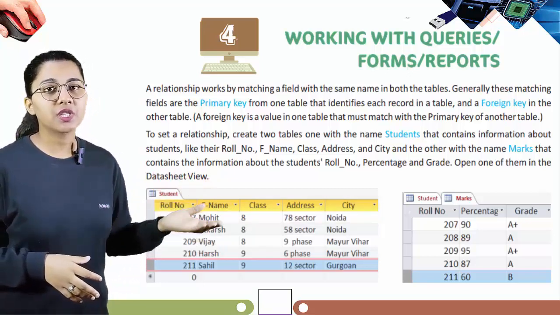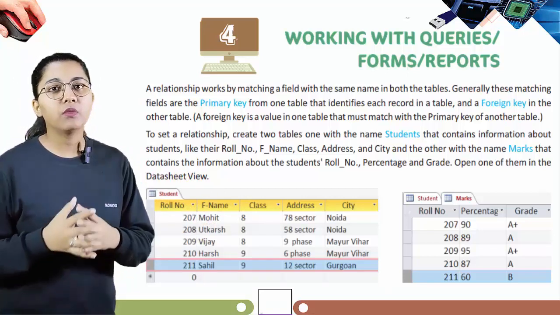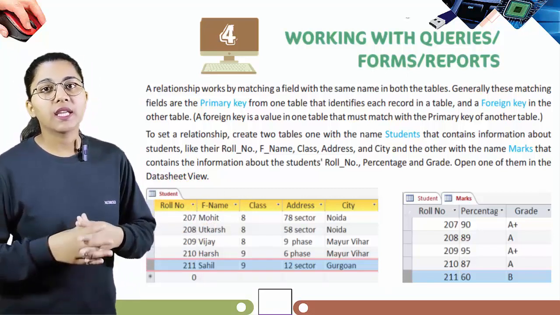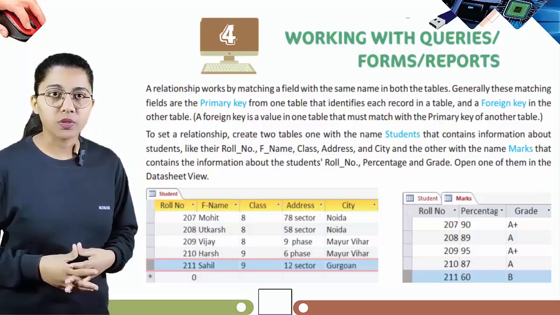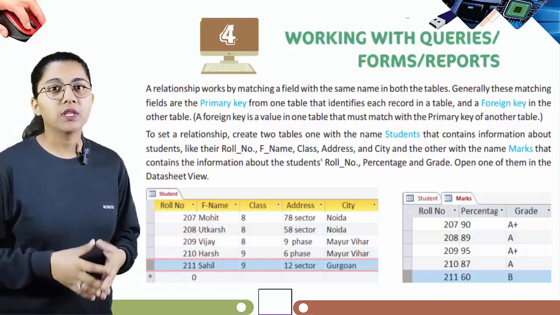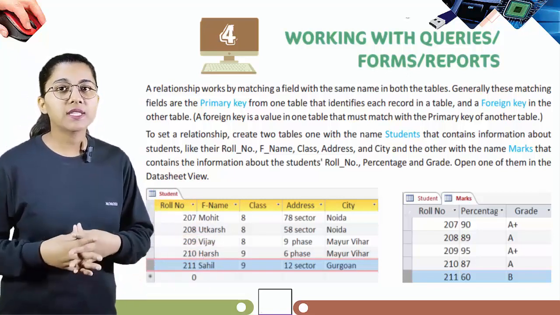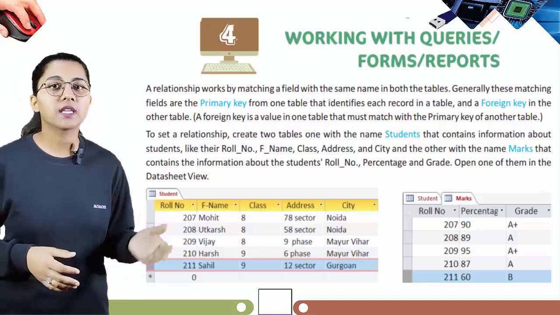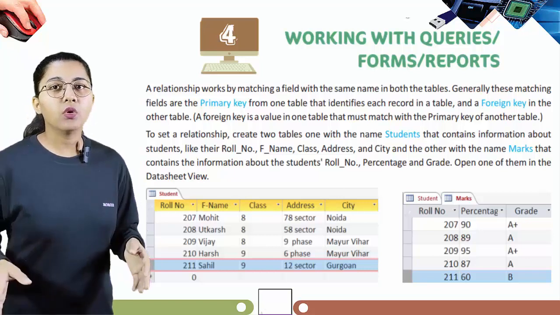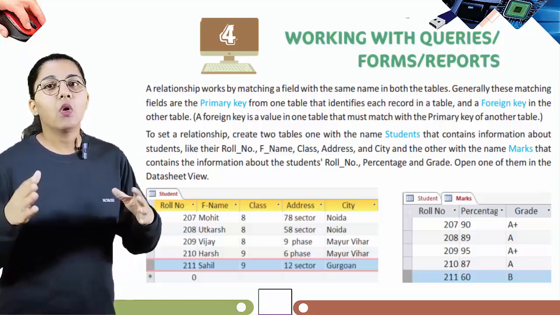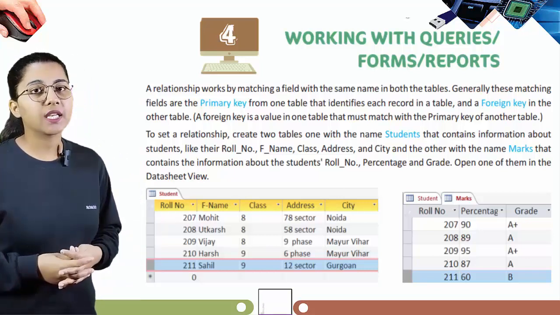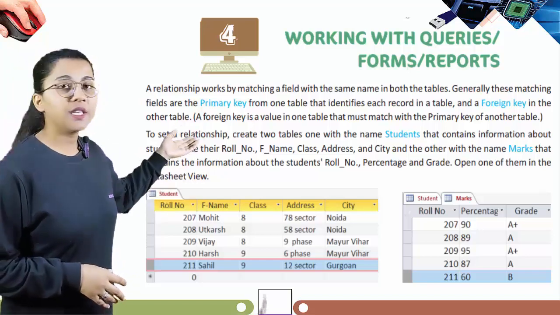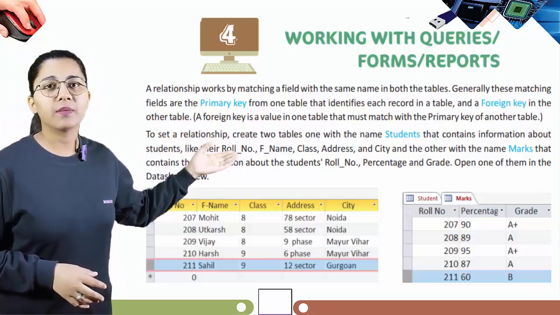To set a relationship, create two tables, one with the name student that contains information about students like their roll number, father name, class, address and city, and the other with the name marks that contains the information about the student, roll number, percentage and grade. Open one of them in the datasheet view. Here you can see the interface of starting MS Access.